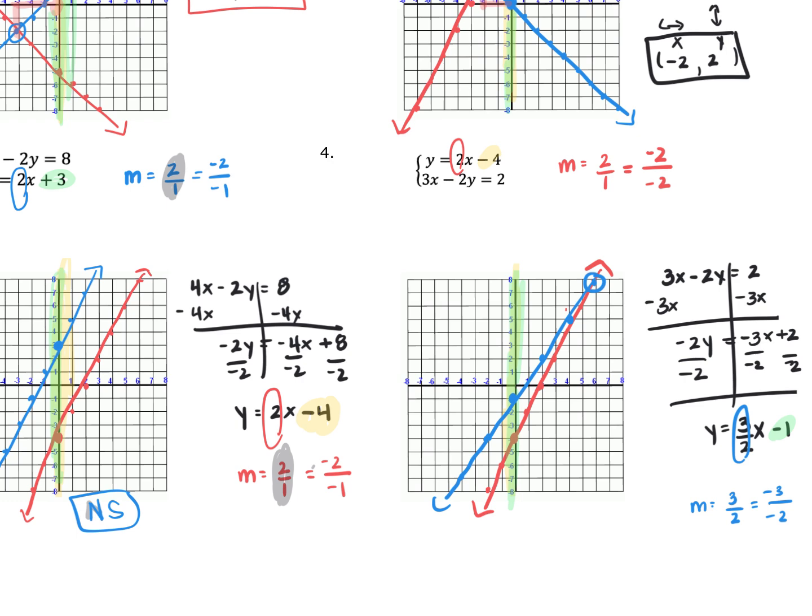Okay, and now we have to find our solution, which is our x and our y. So I'm going to start at 0, 0. And I'm going to go over until it's in that same vertical line. So I'm looking. It looks like it's a positive 6. So my first one's going to be a positive 6. And then I'm going to go up until I get to that top number where my point actually is, which is also a positive 6. Nope, it's a positive 8. So my solution for this one is going to be 6, 8.